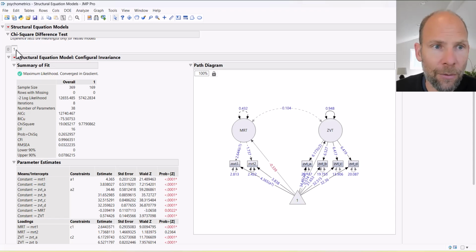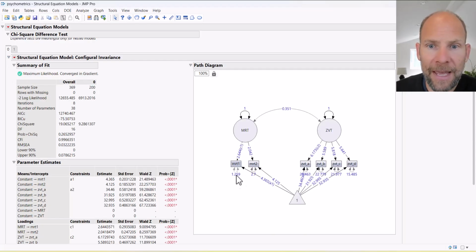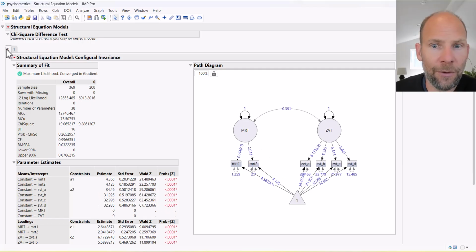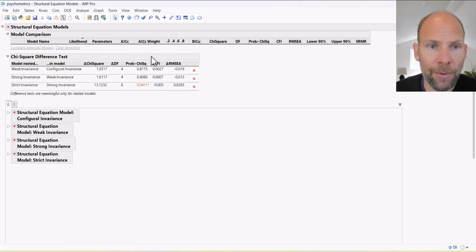So right now we're in group 1, so that's the configural model for females. And then if we go to 0, then we have the configural model for males, and those parameters are then different here for those two groups, as you can see when you switch back and forth between 0 and 1 here. The configural model we would probably not look at in great detail because we saw that the other models fit so well. So we would probably go with either the strong invariance model or the strict invariance model, depending on how we interpret those different tests here and the different indices.